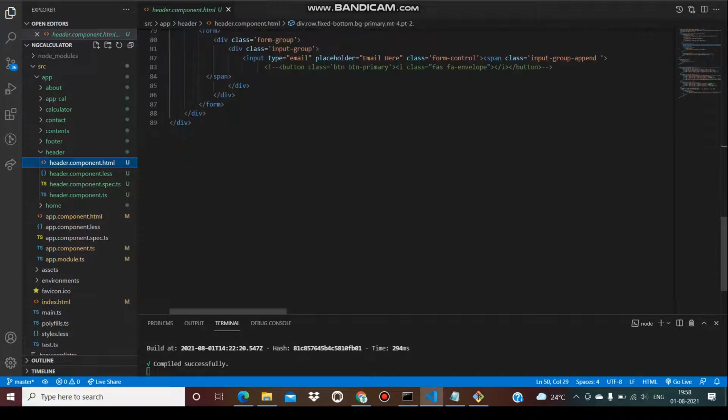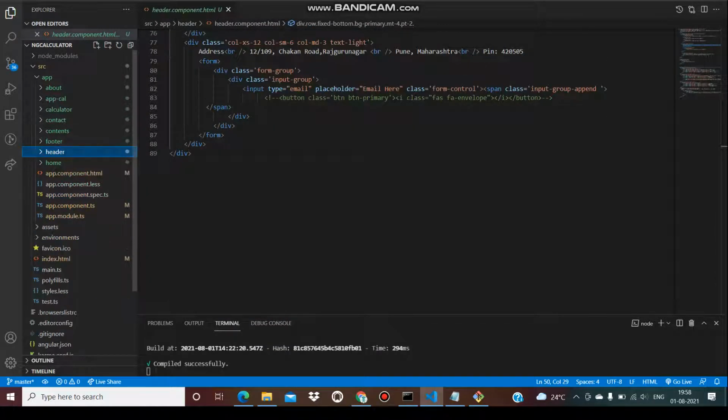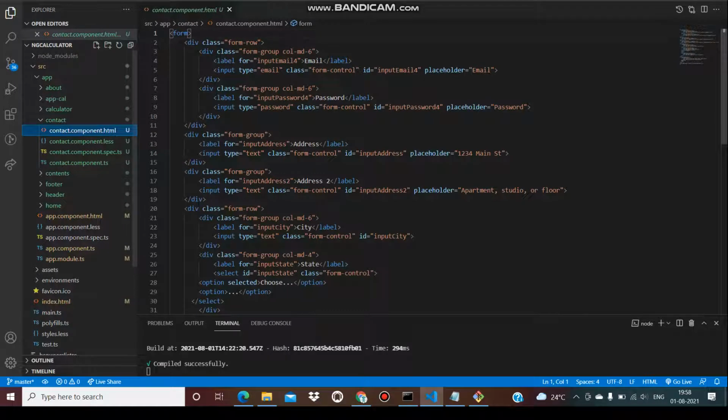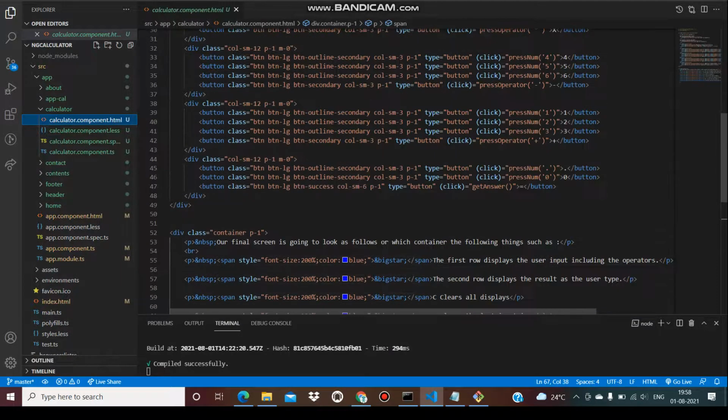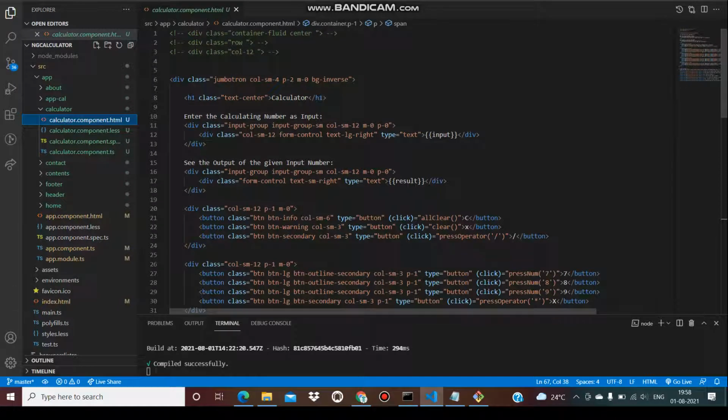After that, there is the contact component, content.component.html, a form. In that I just made a small contact form with mail ID, password, address, city and state. After that, in the calculator, the main thing included is that I'm using jumbotrons.